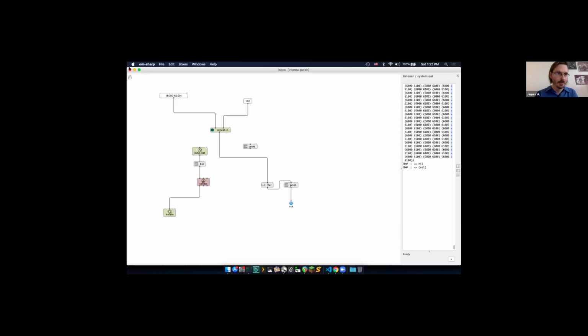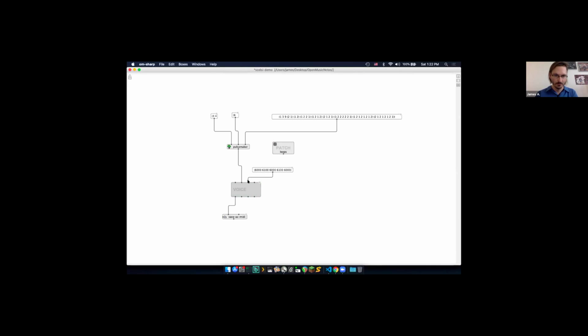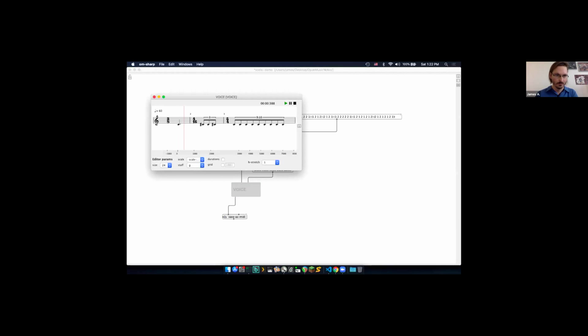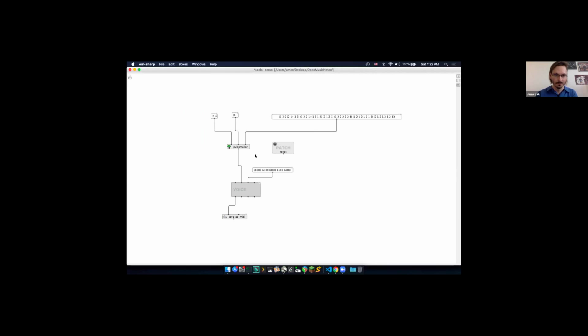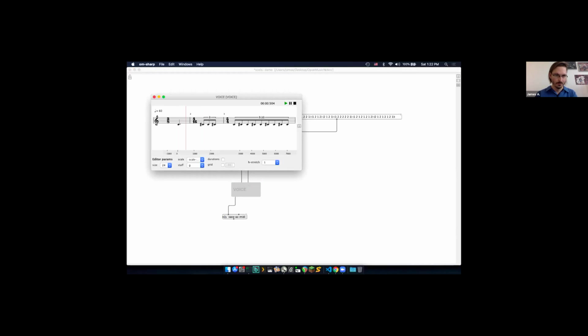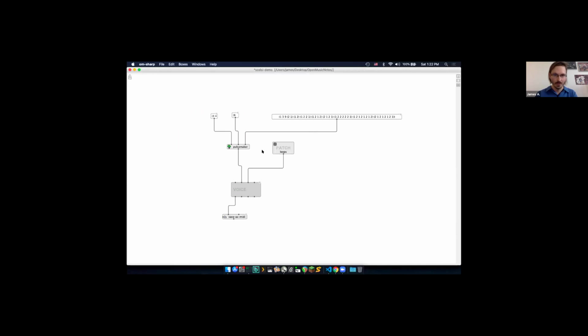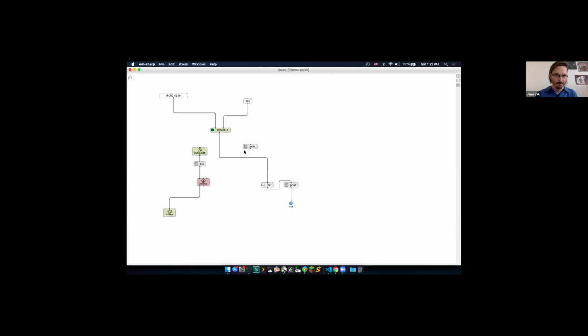Possibly, because if the voice object just takes a list of whatever you're putting in, you need to connect. Yeah. Okay. Interesting. So I don't even need this loop list. No, I don't think you do.